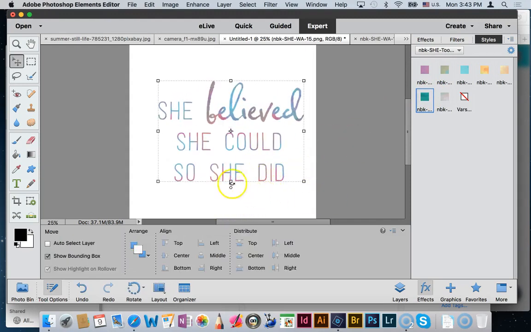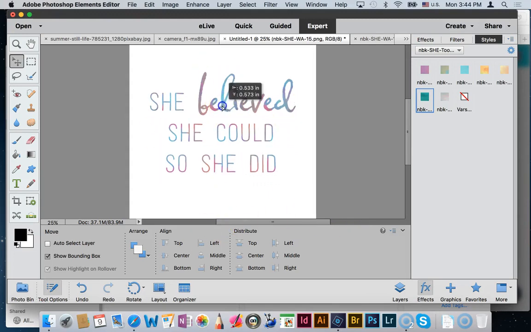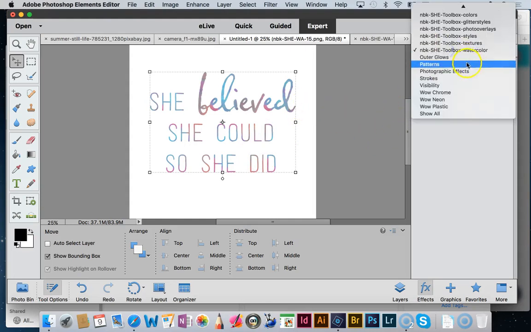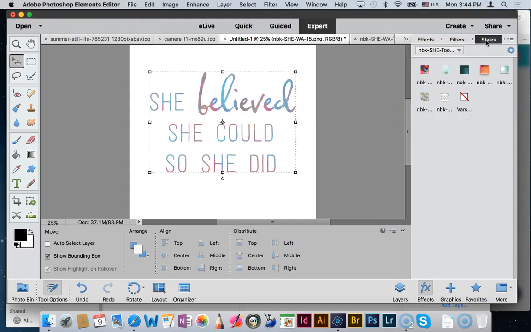If you have regular Photoshop, you can put styles on top of styles. So for example, I can put this watercolor style and add a bevel style, so it has a little bit more dimension on it. Then we have regular styles, let's see if that works on a word art.